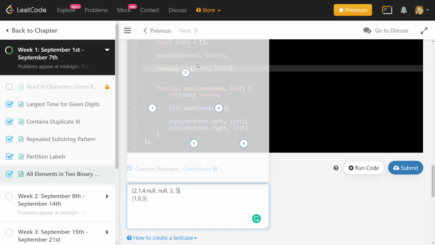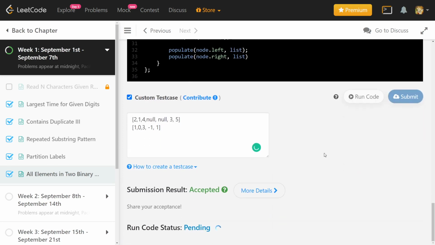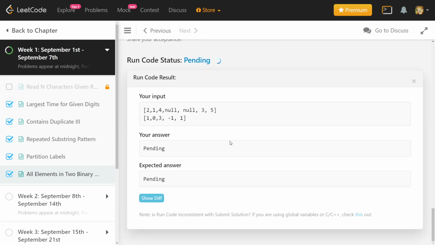If I do in order traversal 1, 2, 3, 4, 5 should be okay, I think. And then we have 3, then let's say we have 0, we add minus 1, and let's say we add 1. So let's see if we run this. We have duplicates also in this case.